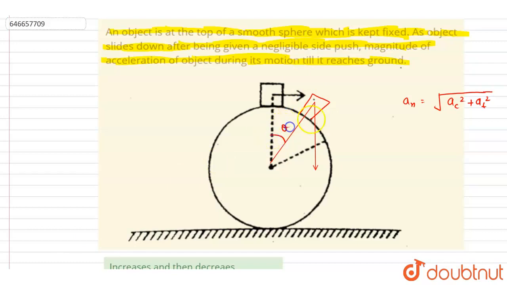So as it will move downward, it will have some velocity. Let's say it is having some velocity v, and mg is acting in downward direction. So if you see, what is the component of tangential acceleration?